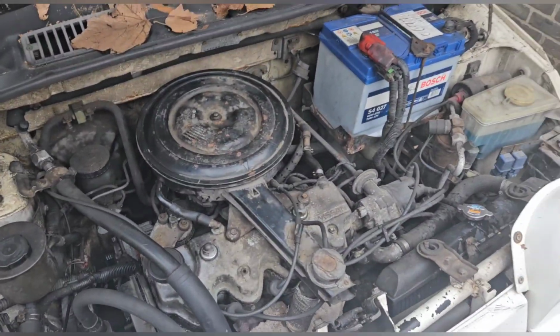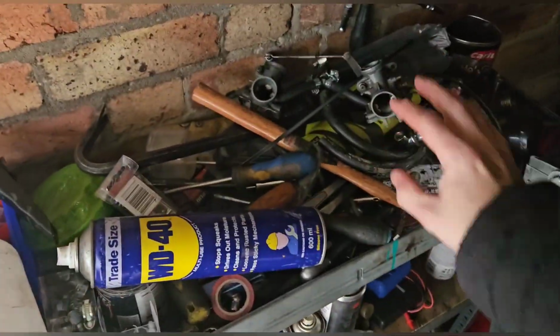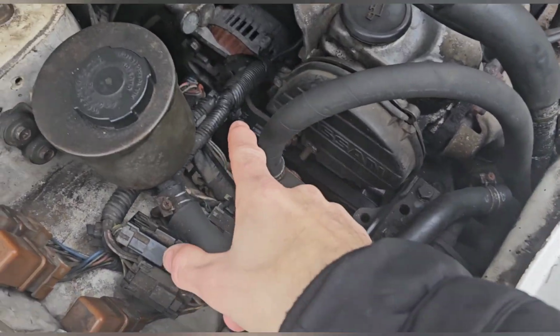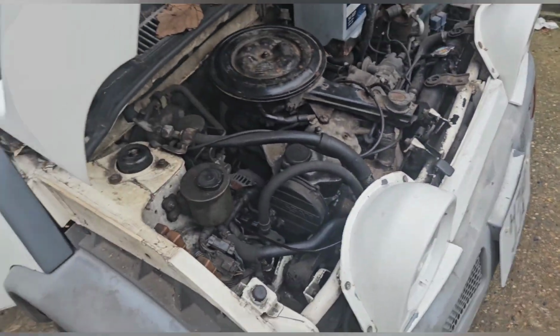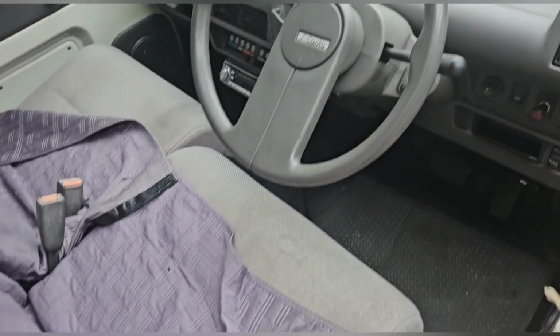Alright guys, check this out. Yesterday I was here doing bits and pieces on the CB. Yesterday was when I took all the carbs apart and realised it should probably have a rebuild kit. But there was a mechanic in the background that we didn't see, and he was doing the cam belts, the timing belts. You can see they're brand new, and the water pump on here, it's all filled up with water now. I've got to admit he finished quite late, so I didn't really look it over, but I've just topped up the coolant to be sure.